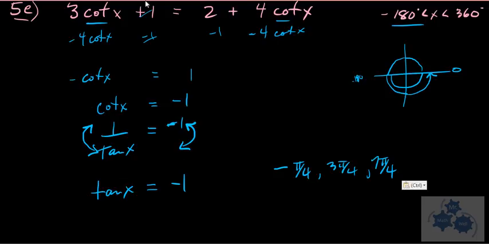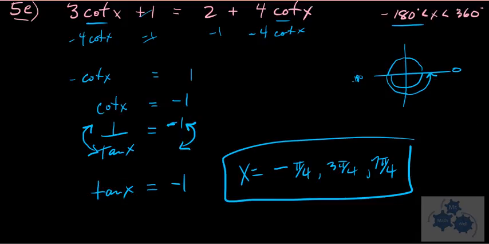So that's going to be x equals these 3 possible values. And again, if you're looking at this little unit circle here, if we start here, it occurs right here, it occurs over here, and it occurs back over here again. So that's how we got this one. There's the first one, there's the 3 pi over 4 up there, and here's 7 pi over 4 here.